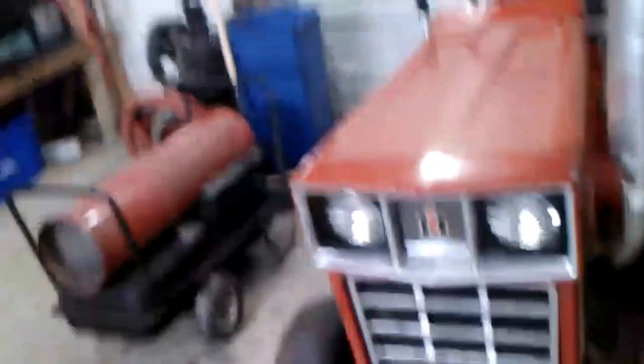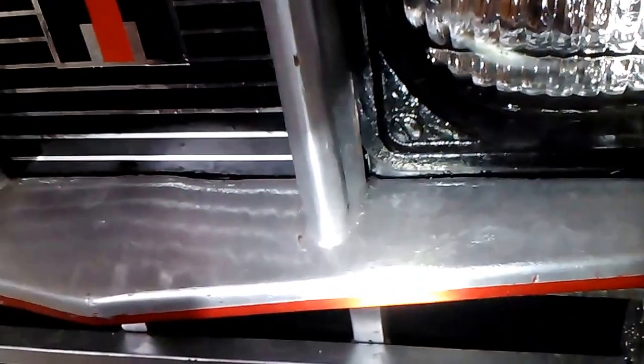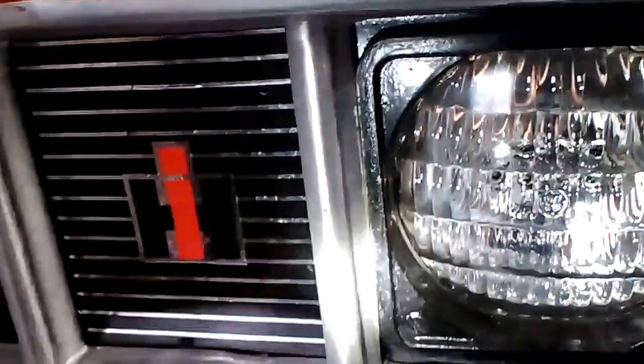It almost lines up — maybe if you pull it down a little more — but by that point I wasn't interested in that anymore. I would have had to do it with a paint pad and that wouldn't have looked right. Now I'm going to tell you about the grill, because that is another piece of engineering headache — or ingenuity, however you like to put it.